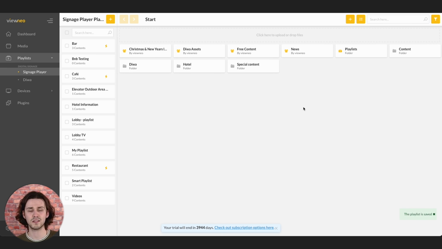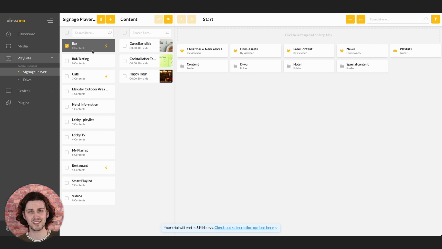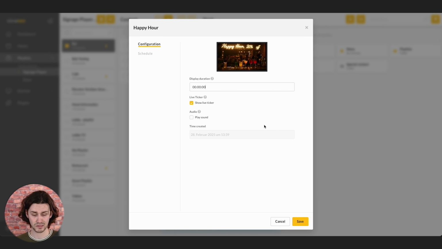The coffee and cocktail menu now alternate throughout the day and run in a loop. And starting at 7 p.m, the playlist will automatically switch to the happy hour. And this is happening even though all three contents are in a shared playlist. By the way, after the happy hour content ends, the playlist jumps back to this coffee cocktail menu loop. By the way, you can set the playback duration here in the playlist by right-clicking on Settings and then on Playback Duration.